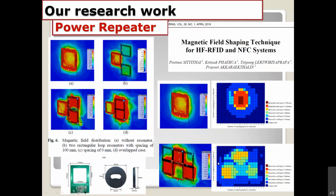We got a very wide communication area compared to the first one, which is the single TX antenna from the reader. You can see the blue, light colors, and so many colors refer to the detectable areas. It's very big compared to the first one. These are some applications of the power repeater, because there is no need to connect or modify the TX or the readers of the HF WPT readers.